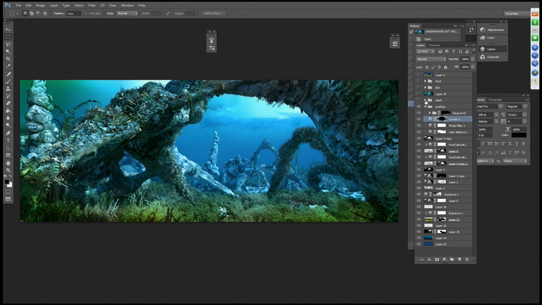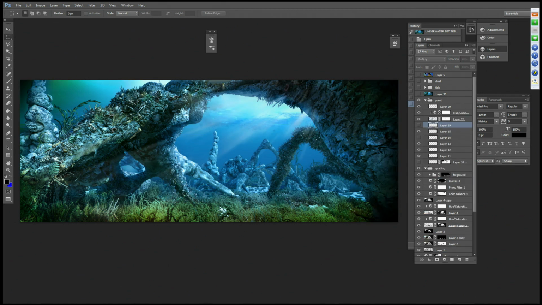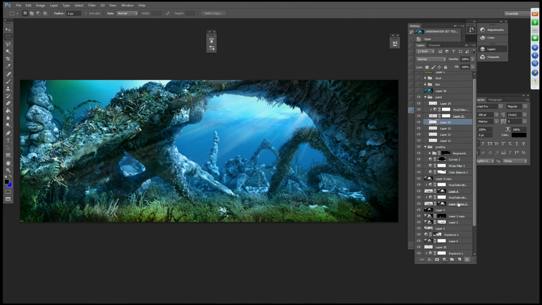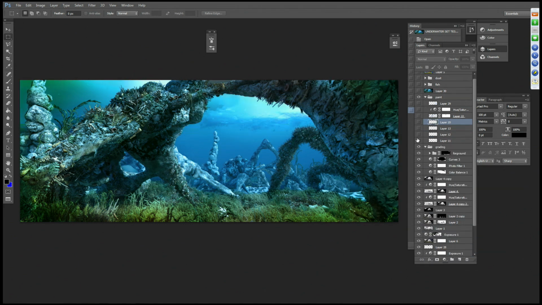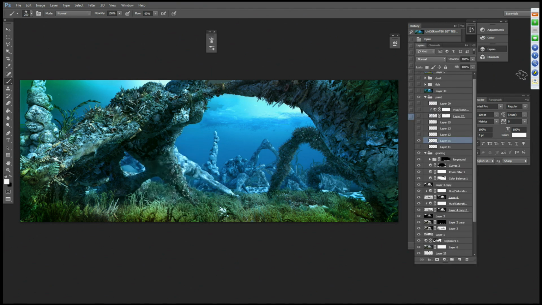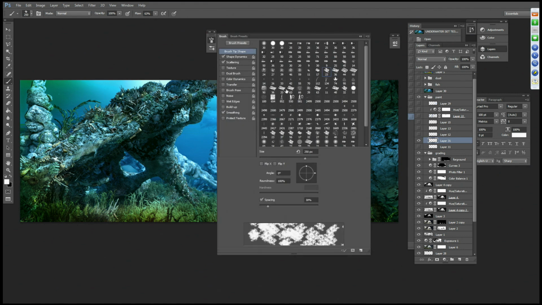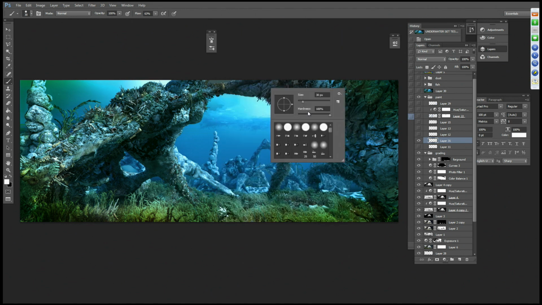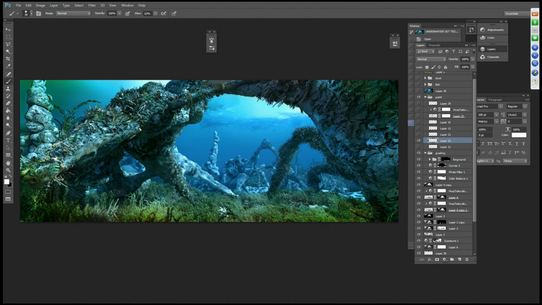Painting wise, again, delete the layers we're not using in this scene. Painting wise, we're adding a bit of flair, and there's lots of ways you can do this. A way we always do it, which seems to be quite popular, is, let's have a look, let's do it on a new layer. Let's use our brushes, let's just use a hard brush. The way I like to do it is to draw lines of varying thicknesses.